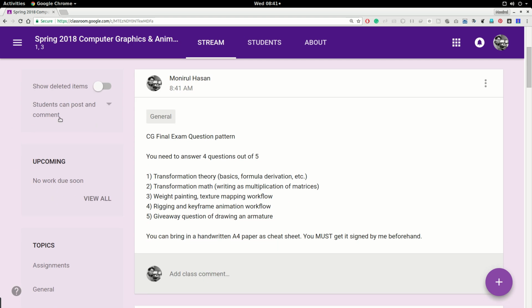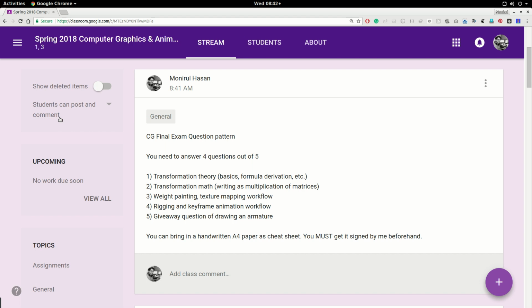So for the computer graphics final exam, the questions will be from a very limited set of topics. It's just that in this semester, for one reason or another, I didn't get to have many classes. Well, this particular section wasn't affected that much, but the other section, I'm probably 4 classes behind schedule. That means that the stuff that we're working on right now, there won't be any questions from them.